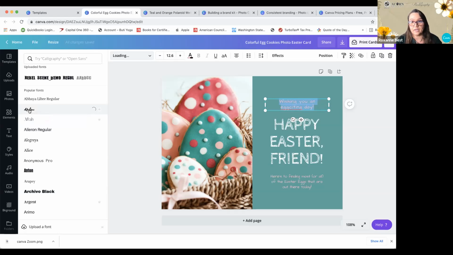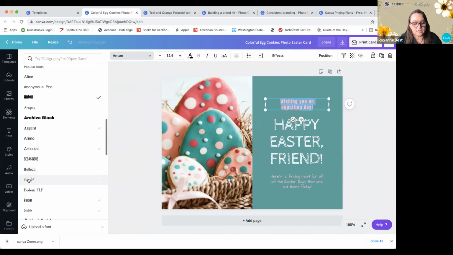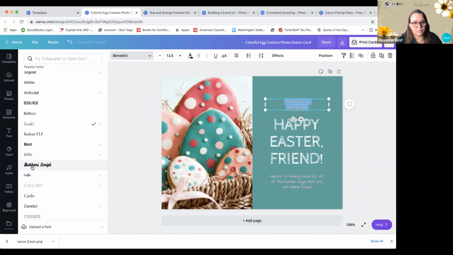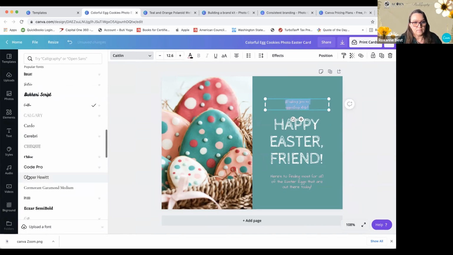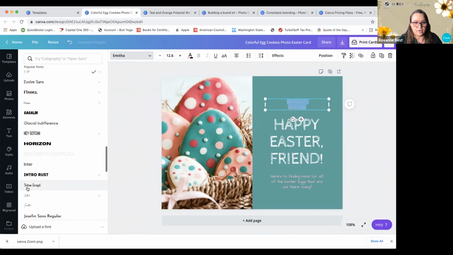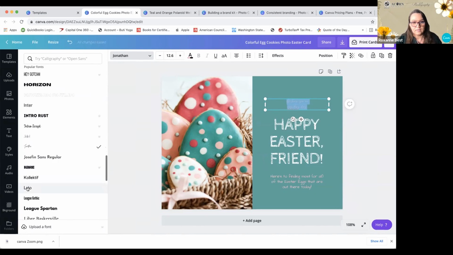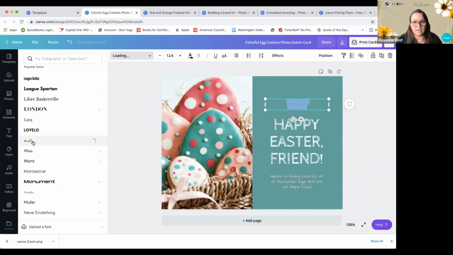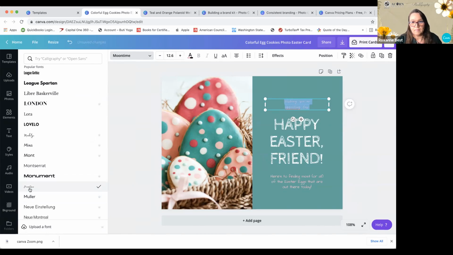I'm just going to click on it, and then you can see over here, it automatically changes that font style. Let's say I want to try that. So this is a really easy way for us to just look and see, maybe we like a different handwriting script as opposed to what they used. And we can just keep clicking until we find something that we like better, or maybe we never find anything that is as good as the other font that was up there.